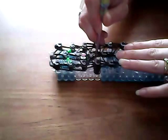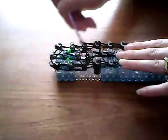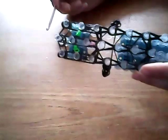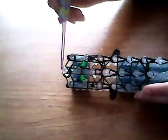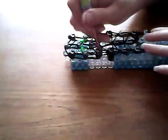So push the noseband out of the way, take the next 2 bands, loop where they've got to go, and then the last 2 go over the top of the nose, like so. And you can loop all the way up to the top here, pushing all other bands other than the bottom 2 out of the way.